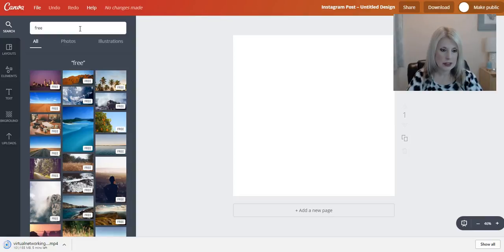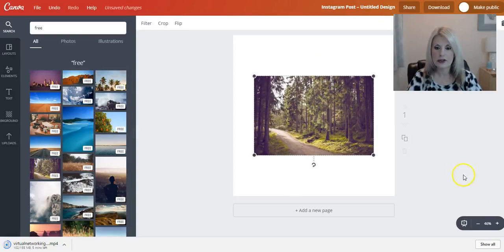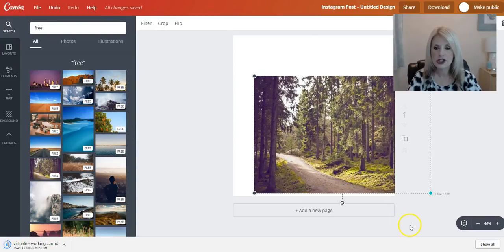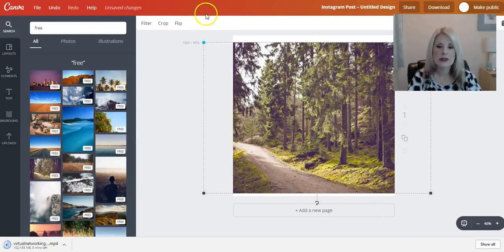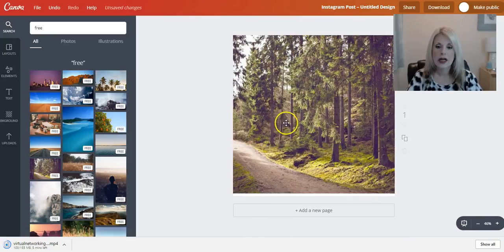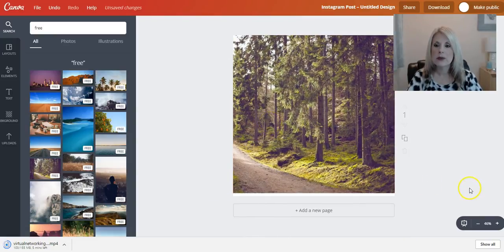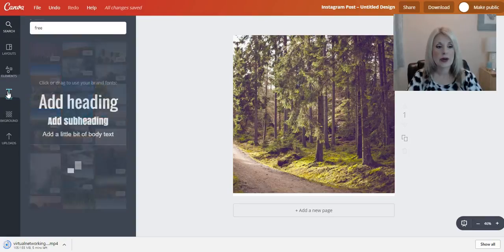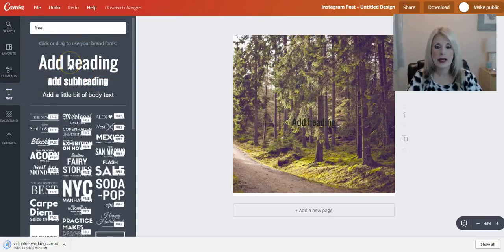So let me just give you a quick example. I'm just going to randomly choose this graphic here for no reason, just to show you what I mean by an ugly graphic. So let's say somebody wants to make a graphic like this and they want to put a quote on here, and they're going to overlay the text. In Canva, you would just grab the text tool here and you can simply write everything.